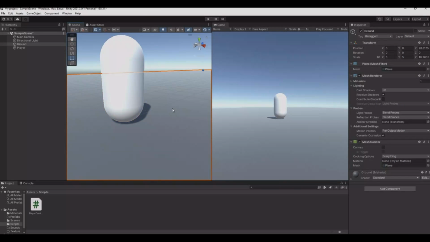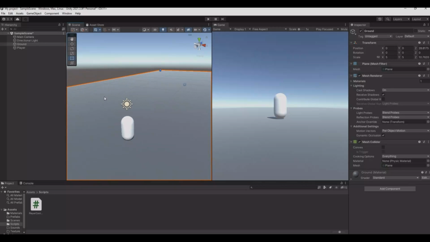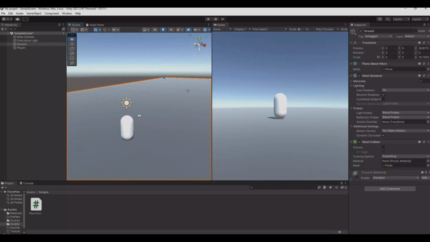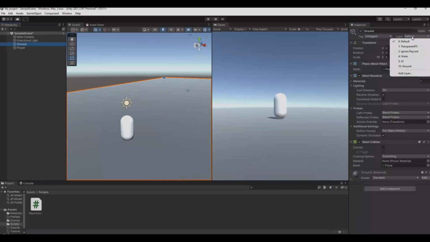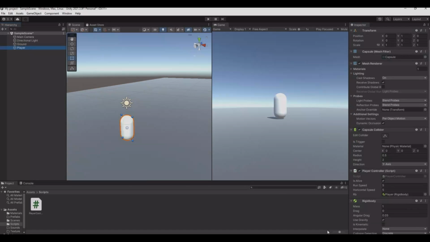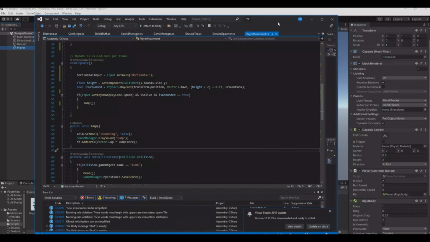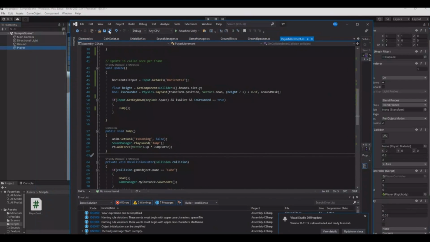So now we can take this plane. It's more if you have multiple levels, then you can say some of them you can't jump on. So now this one, we can make a new layer. And let's call this ground. You can pick any, I just took 10 here. Take the ground again, on the layer, say ground. On your player, I forgot to save the scripts. Save it. And hit back again.